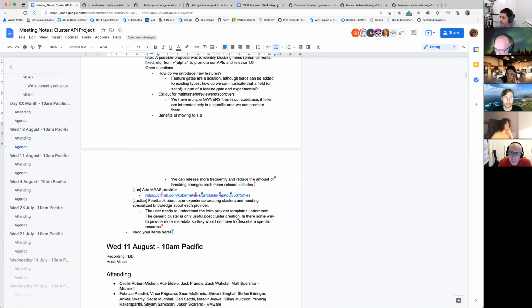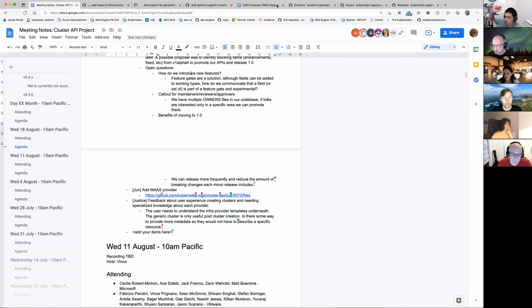I think this ties in quite neatly with Elmiko's scale from zero proposal, where if we're starting to fill in the infra templates with information about what a type represents in terms of its CPU and memory, then we can also do the inverse.